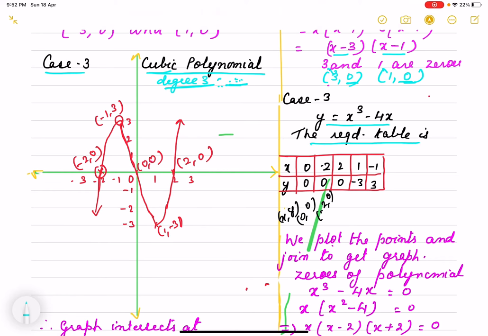Then in that case it will be less than 3. Same way, we first draw the table. Different values of x, like x is 0, then we find out y, here it is 0 only. We put x is 2, minus 2. Then it is minus 8 and minus 4 and minus 2. Again it is 0.